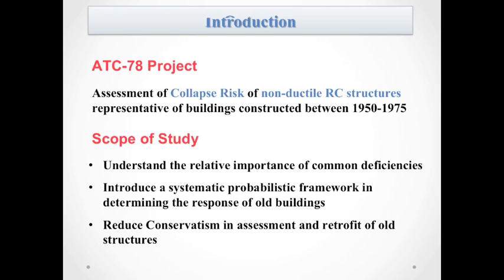So the main objectives of the current study is to understand the relative importance of common structural deficiencies. Secondly is to introduce a systematic, probabilistic framework to determine the dynamic response of old buildings. And the final product should be to reduce the conservatism in assessment and hopefully to help in the retrofitting of old structures that currently is very costly.